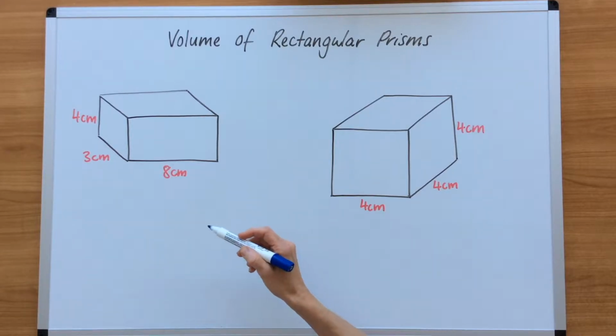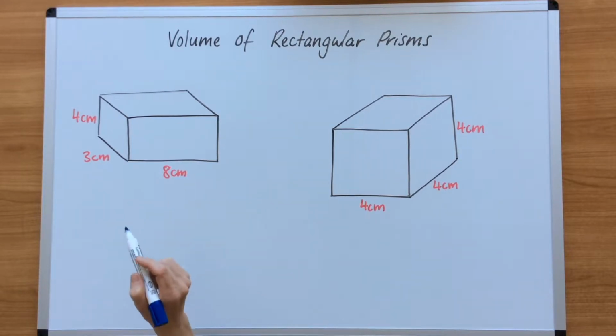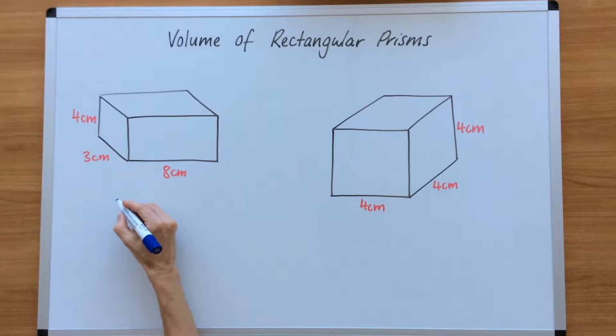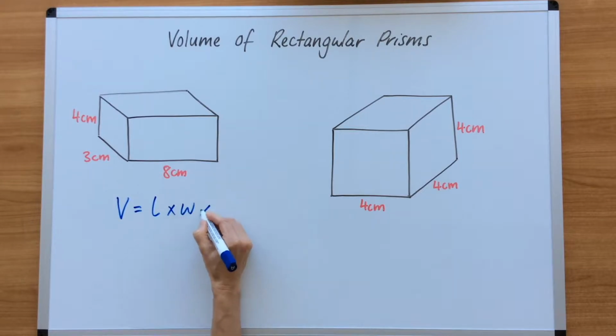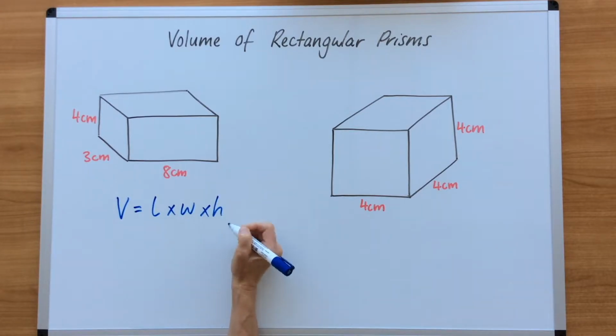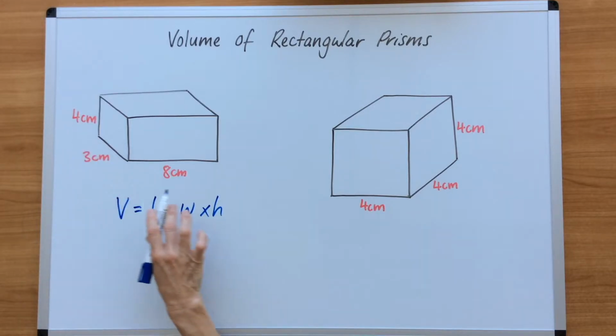So we've got three measurements which we play with for the rectangular prisms, and I'm going to take you through the rule, then look at what parts match up with the rule with our substitution to then come to the answer. So first of all, the rule for volume of rectangular prisms is V equals length times width times height. Okay, so we're going to figure out what's the length, what's the width, and what's the height of these three measurements on this rectangular prism.